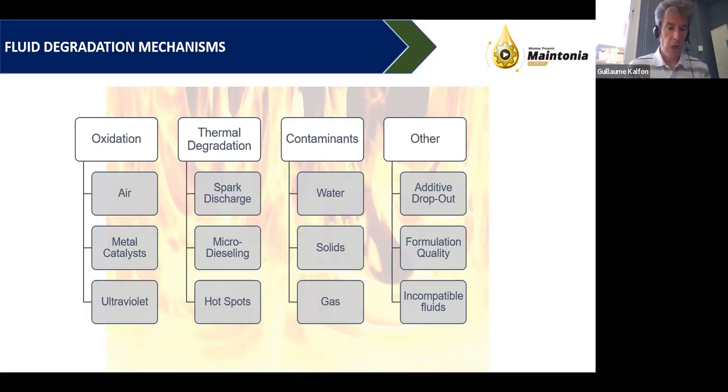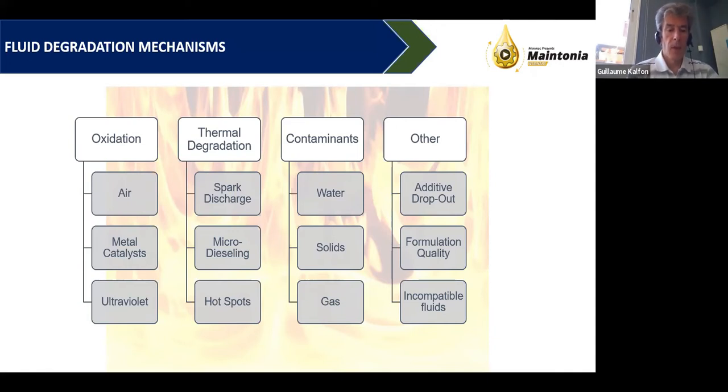So for oxidation, you need, of course, the presence of air, but be aware that when you take a new industrial oil delivered into your warehouse, it will contain already a significant quantity of air inside the oil, like 10% of air in the oil. That is normal. So you will always have air. Then the presence of metals acts as catalyst to accelerate this reaction. And if the oil is exposed to sunlight, then oxidation will be also promoted by UV, ultraviolet radiation.